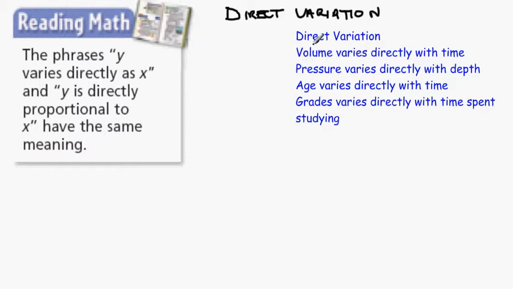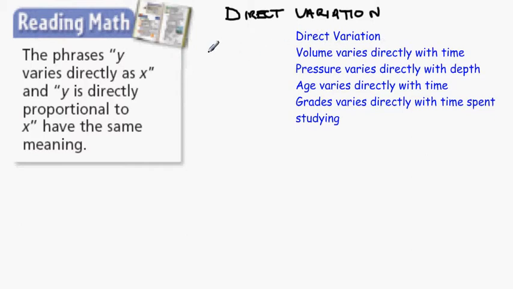Imagine yourself filling your bathtub, and the water is pouring into your bathtub, and the volume of that water is going to increase over time. As time increases and the water continues to pour into the tub, the volume increases. So when both volume and time increase, they call that direct variation.